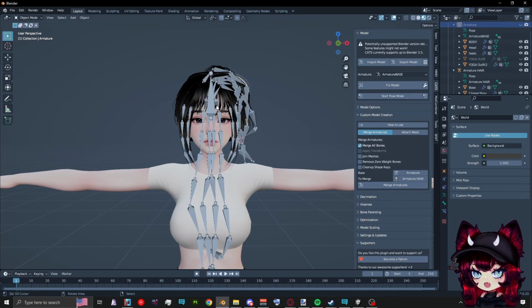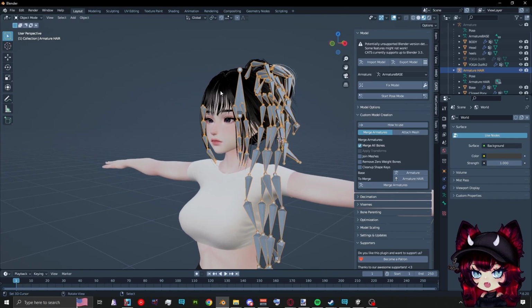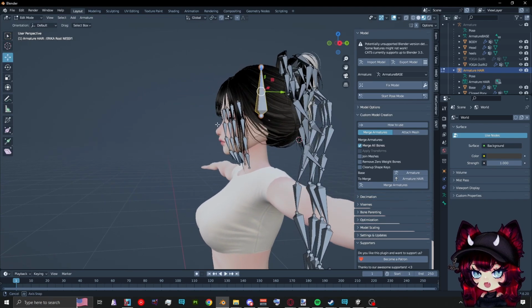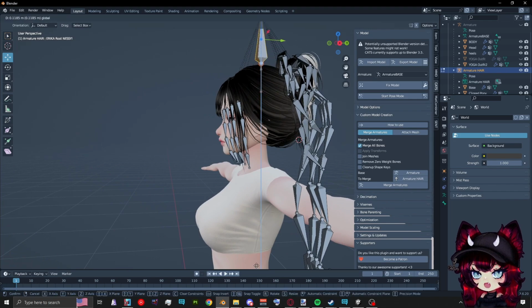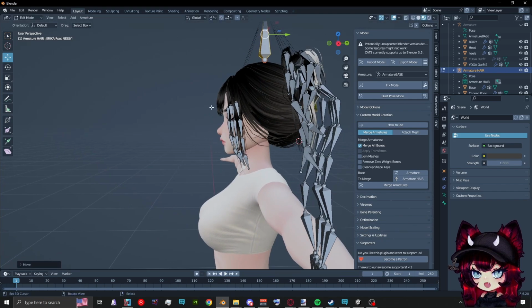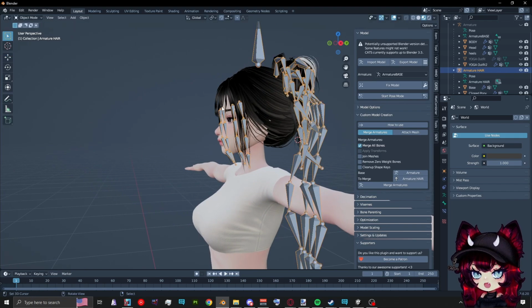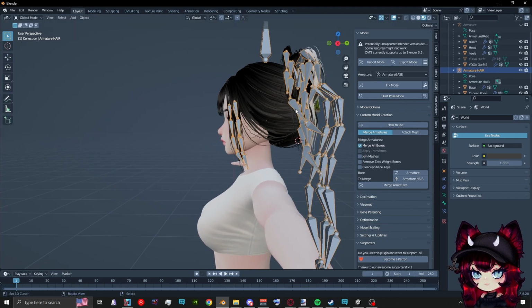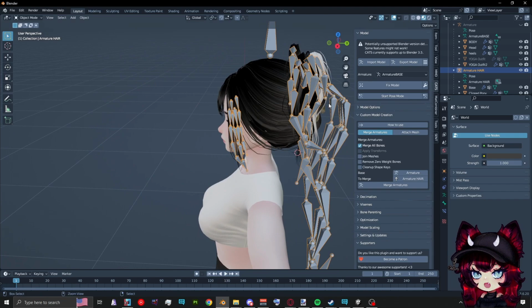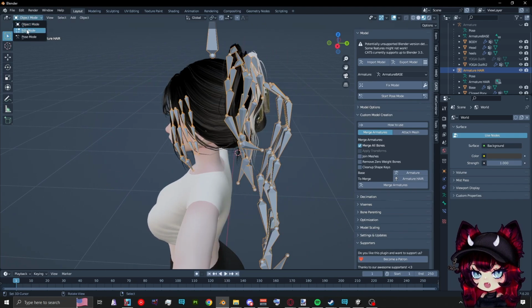But my happy recommendation is that you go to the bones in your ponytail or just hair. And as you can tell, it says Erica Root by Nessie. I like to personally drag these up higher and just leave it there. I know it sounds weird, but it's very useful for me to find my hair bones easier. Yes, there's other ways, but this is just one way I go about finding my hair bones easier. And if you aren't using a certain set of bones, I would delete it too.